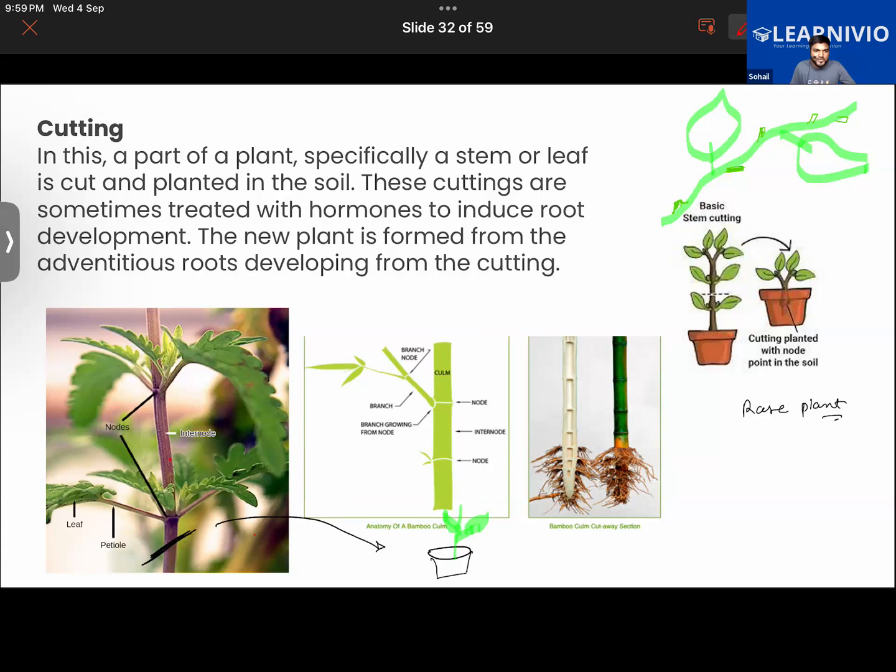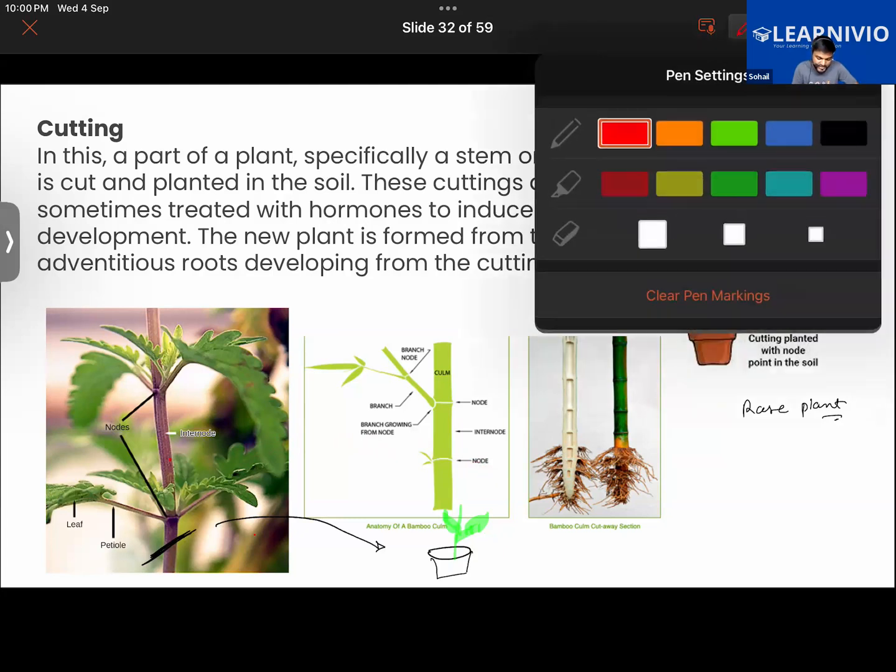Yes, sir. So when we plant any part of the plant, like a stem, by cutting it, then it is called cutting. That is the thing about it. And also it's a method of asexual reproduction, because here no other plants are involved, only plant of the same type. So the new plant that will be grown via the cutting method will be genetically similar. It will be identical to the parent.